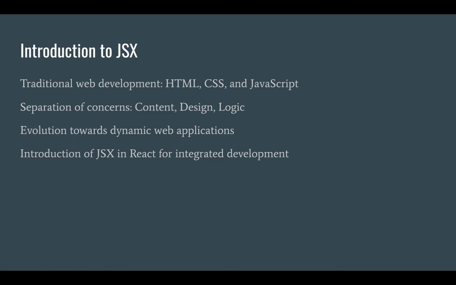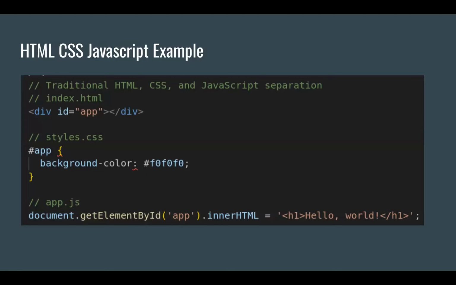So this shift paved the way for JSX in React, where we now combine markup and logic within components for a more integrated development experience. So we are going to explore how JSX transforms the way we build interactive UIs in React. But let me first show you the existing HTML, CSS, JavaScript example.